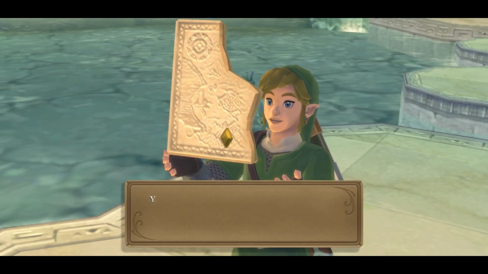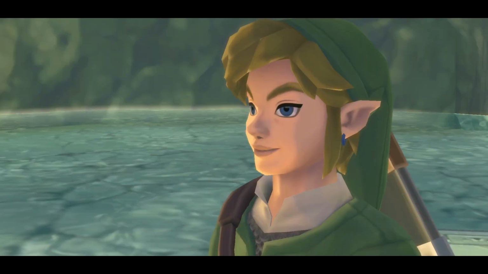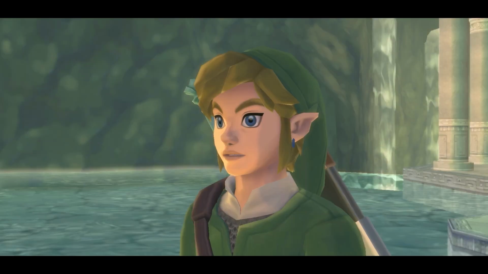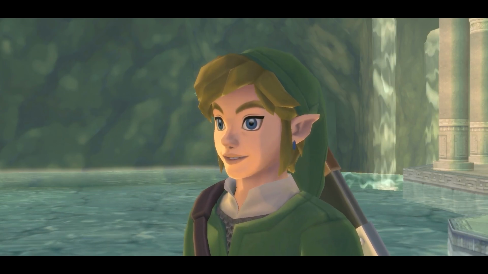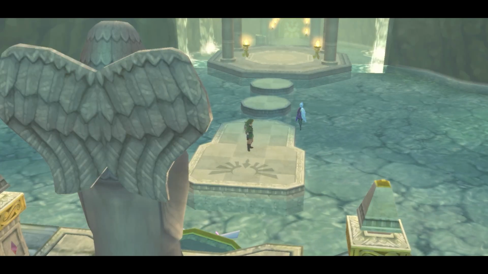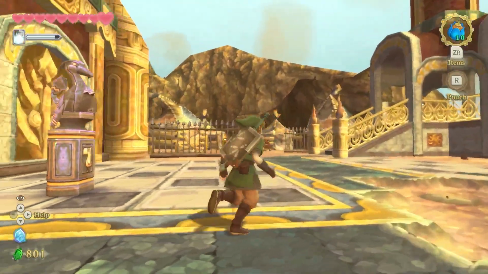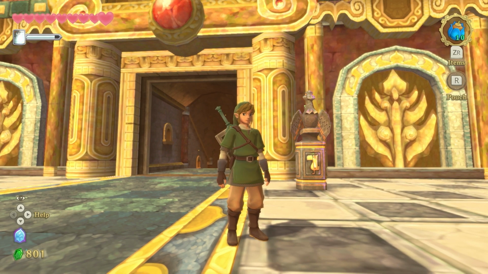And like last time, we got the Amber Tablet. This withered surface of this heavy stone tablet feels very old. And now we're outside Eldin Volcano. It's Eldin Volcano once again. However, I think we're going to end this right here. So next time on Legend of Zelda Skyward Sword, we're going to head back to the sky and see what else we can do now we've beaten the Earth Temple, as well as put in the Amber Tablet. See you all next time.